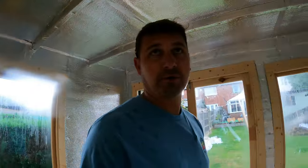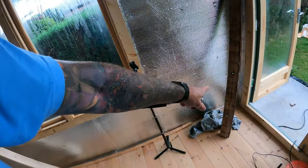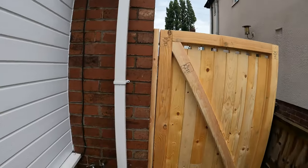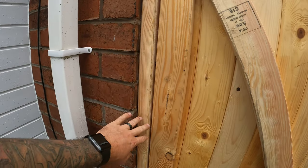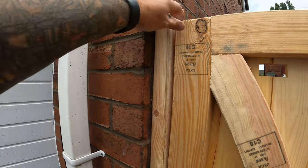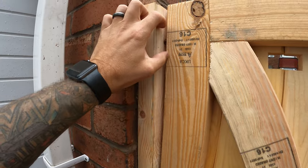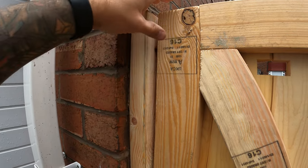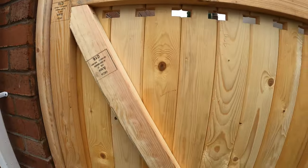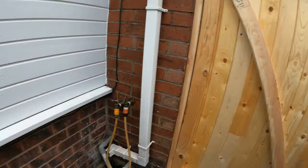Right, so post out. Here we go. I'm going to cut that down, make another post, use the holes. After another half an hour of torrential downpour, I managed to get the gate outside, got the post on, using the existing bolts into the wall and the holes. The only one I didn't manage to get in was the top one. A few issues with that, but I think that is going to hit bang on where the hinge bracket's going to go, even though I've already pre-drilled that hole, but we'll get around that later on. So there it is in situ without the hinges on, looking fabulous as you can see.